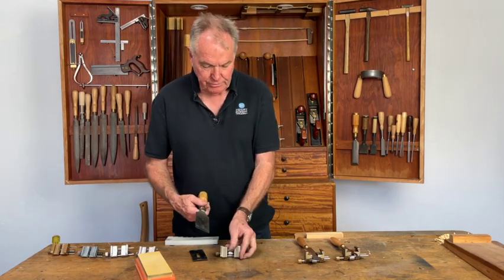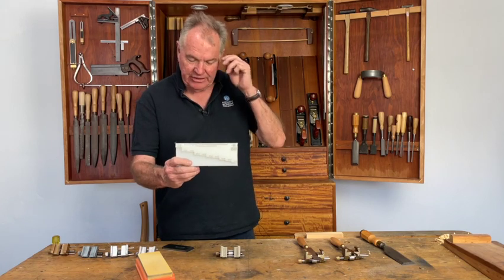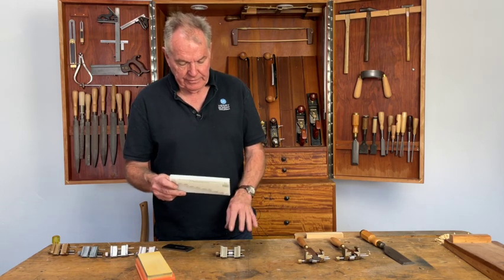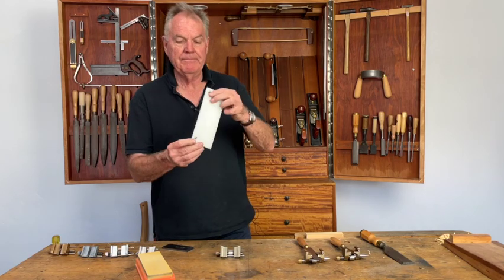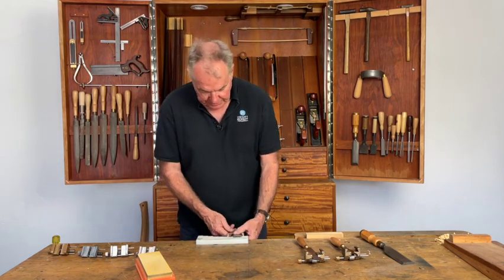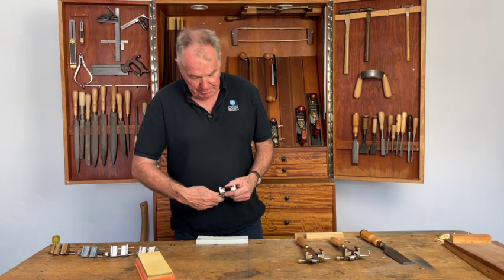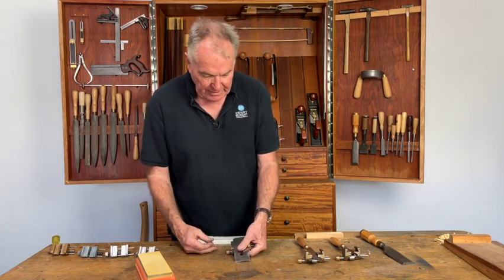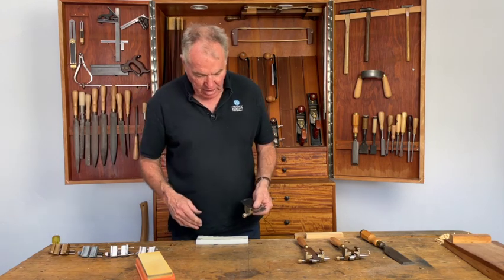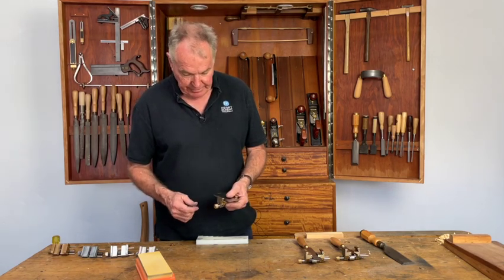This is a versatile tool. It comes alongside our angle setting jig, which has 10 different measurements. There are screws on the back so you can hold it against the bench with both hands free to set the angle. You set the angle by adjusting how far the blade extends from the tool — a longer extension gives a shallower angle, and a shorter one gives a higher angle. The range this accommodates is between 20 degrees and 50 degrees, which is a very broad range.